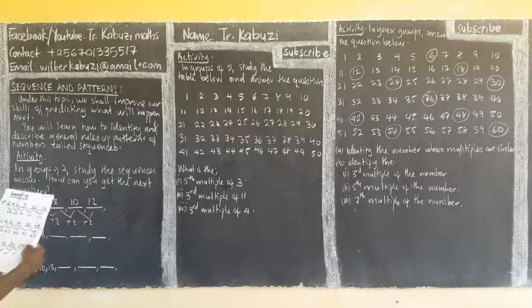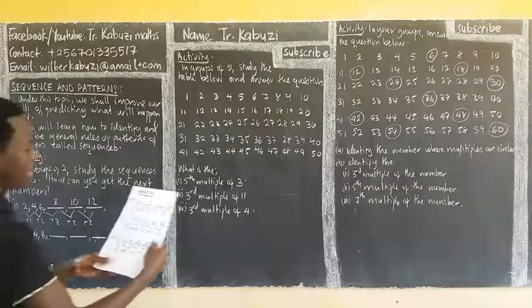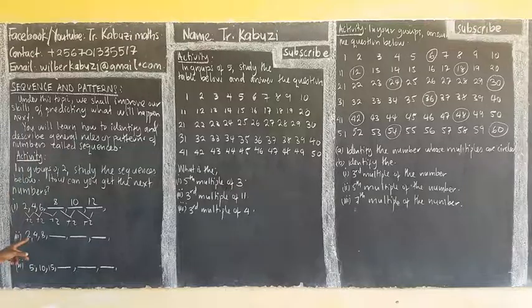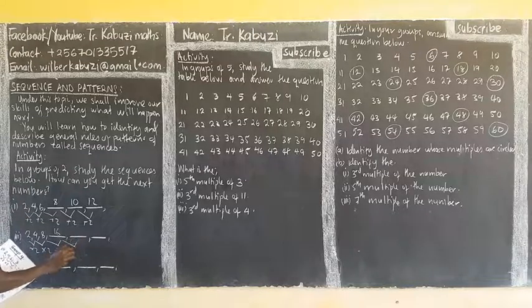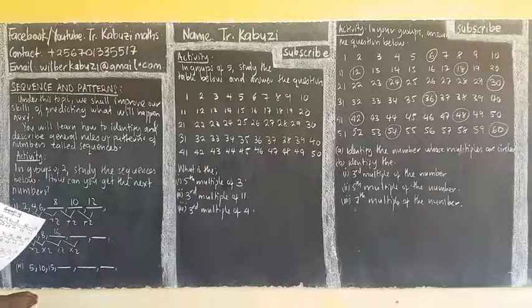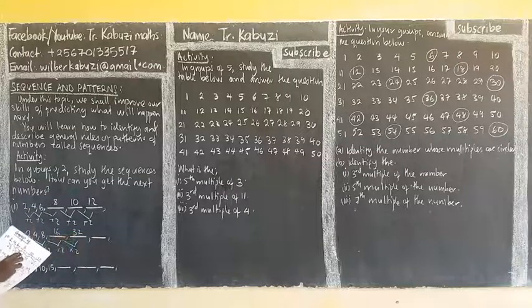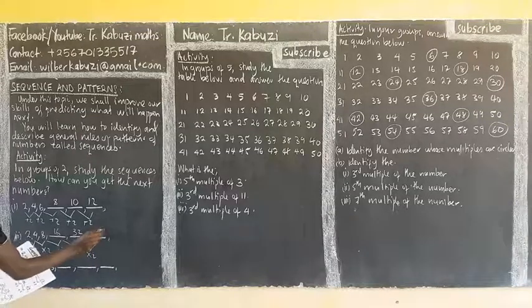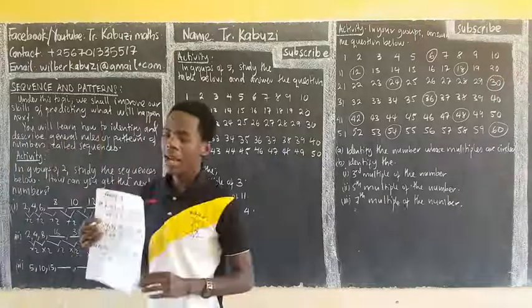Now, next we have number 2. The trend they predicted was that on each number, they were multiplying by 2 to get the next. So from 2 to 4, they multiplied by 2. So this is times 2. Then here, times 2. Then here, when we multiply this by 2, they are having 16. Then they multiplied still by 2 here. They are having 32. When they multiply this by 2 again, they got 64. So that's how their trend was.